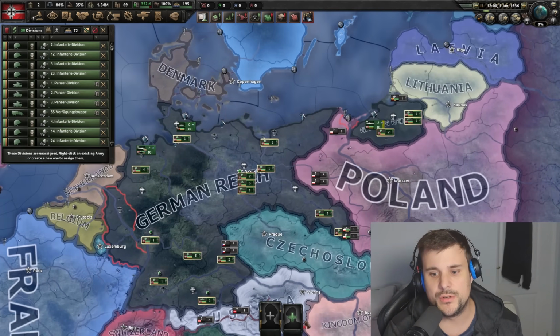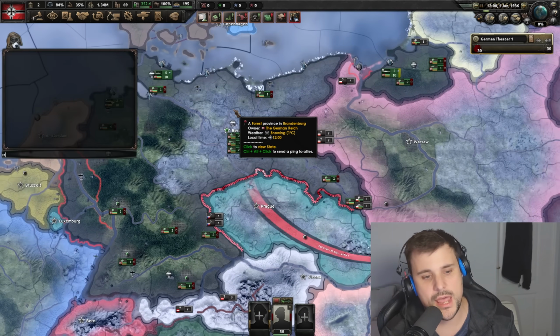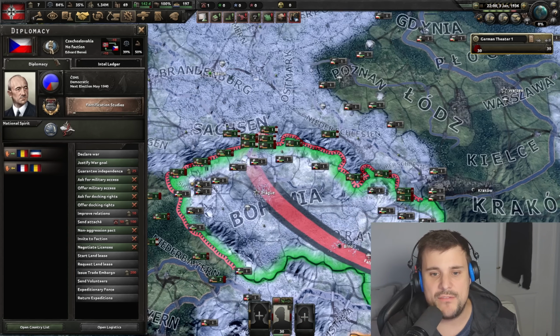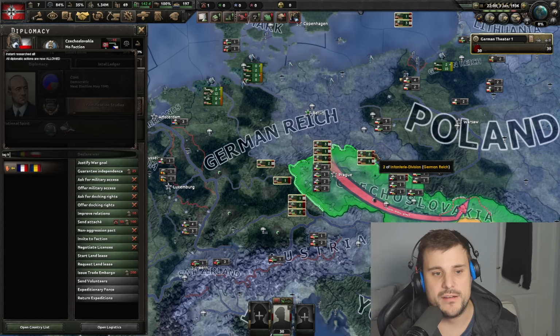So first thing we'll do is classic Germany. We're going to annex Czechoslovakia. Oh no, not again. To make this war super easy, we'll research all the doctrines, so our army will be absolutely supercharged by having every single doctrine available. I realize that France is guaranteeing them.